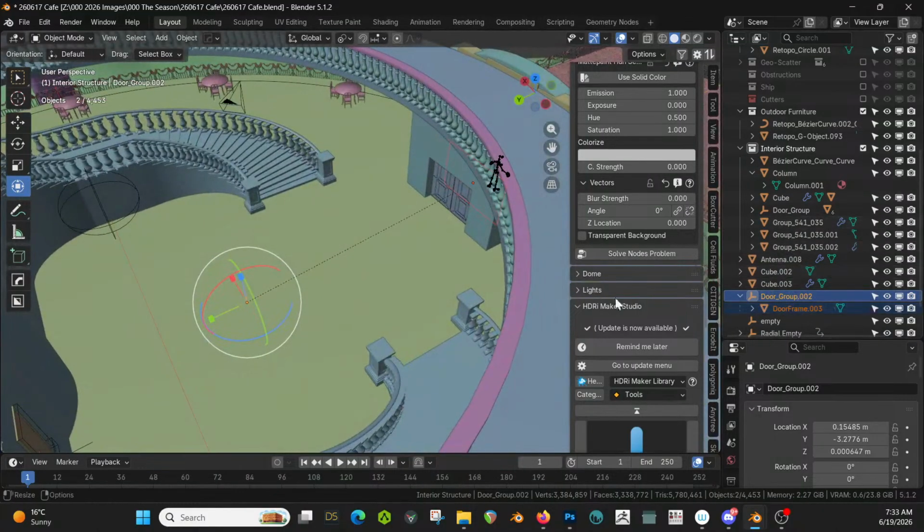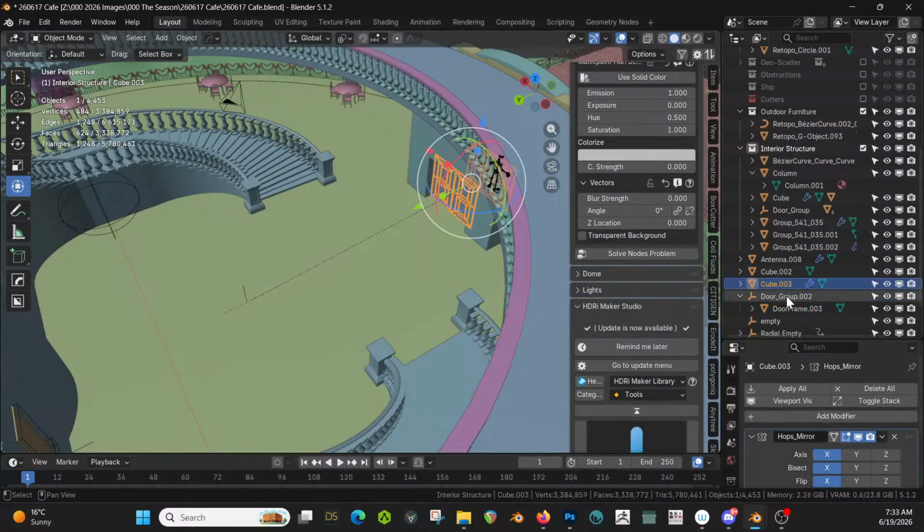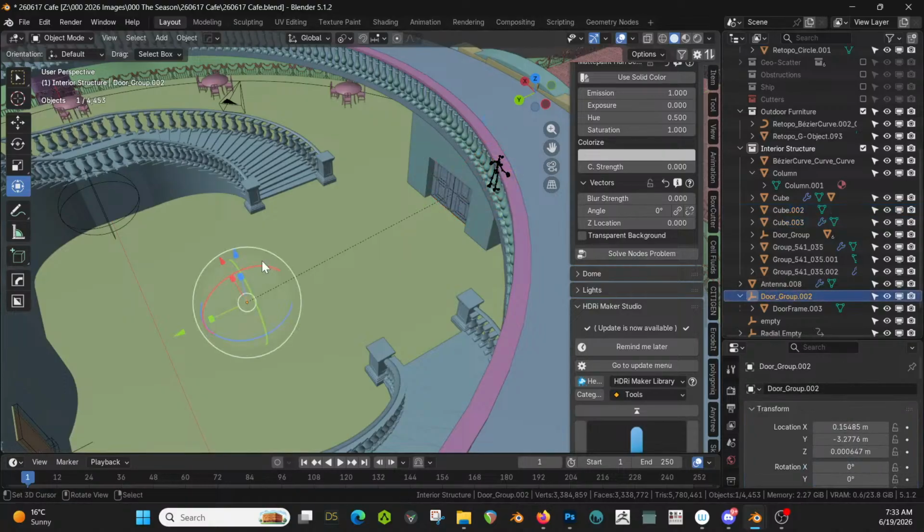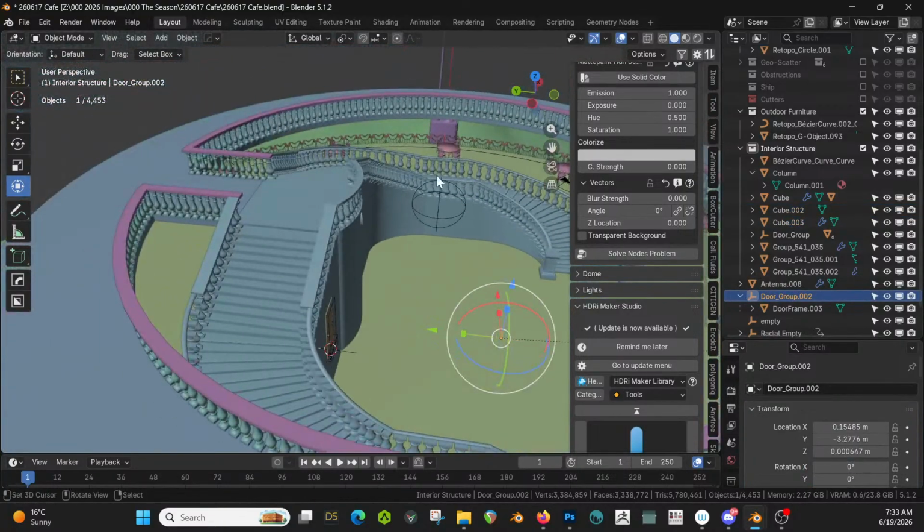It should also be in, actually, all this should be an interior structure too. There we go. Door group 2. There we go. Individual origins, median point.